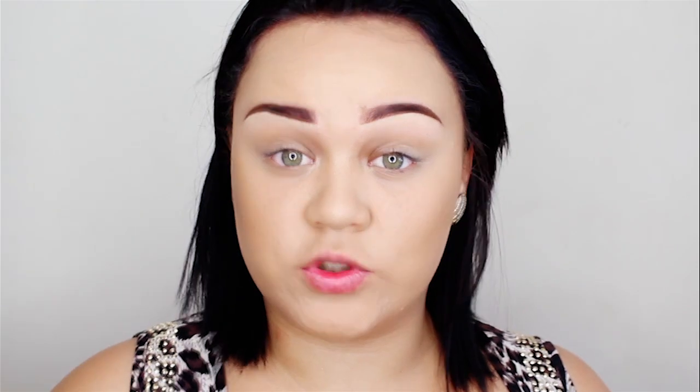I do have a Diva ring light and it's quite bright, so the contour will probably look a little bit stronger in real life. I'm just enhancing that contour, then contouring down my nose because I have a flat Maori nose — short and stubby. And then I'm going to contour around the frame of my face because I have a large forehead — sometimes I just want a smaller forehead. And then I bring that around the frame of the face as well.